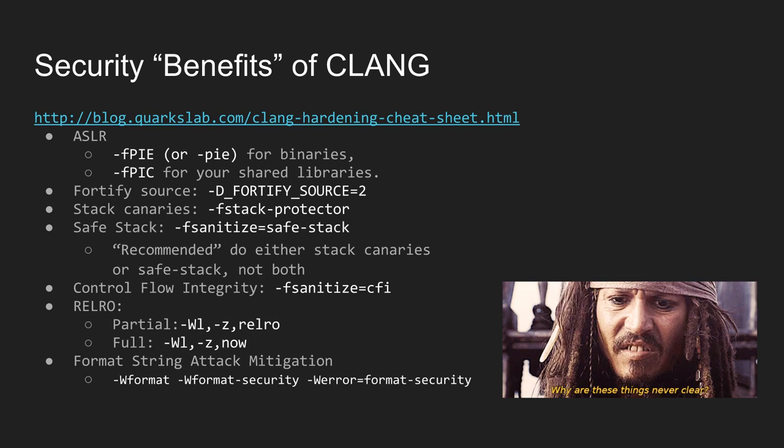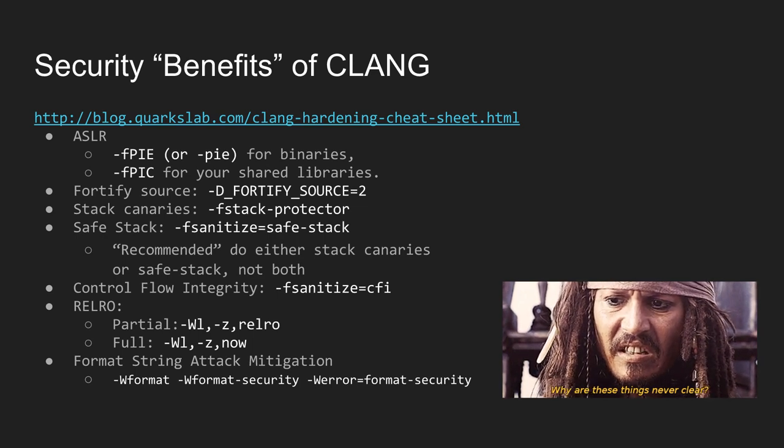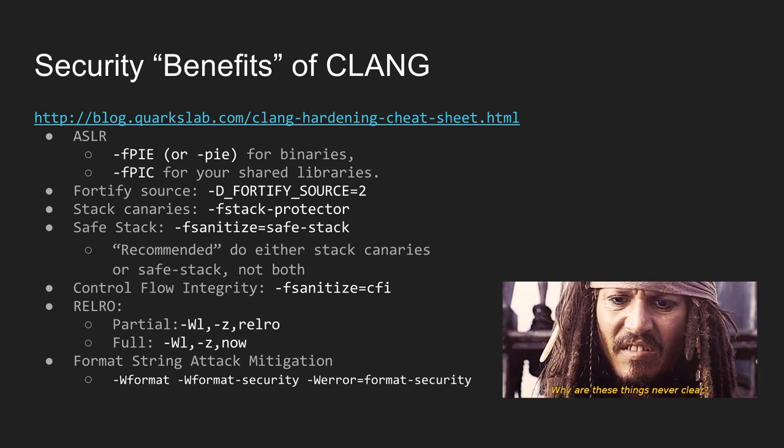Like GCC, Clang offers ASLR and stack fortification and stack canaries and RELRO, but it also offers other new things like SafeStack, control flow integrity, and format string attack mitigation. The efficacy of these is not really well understood by the community at this moment, and we're going to dive into some of the bad advice that people give.